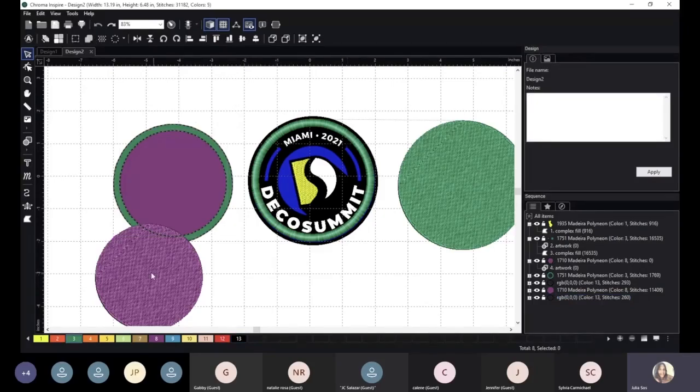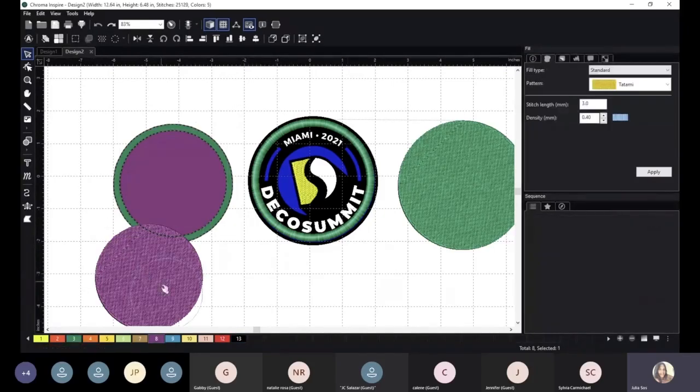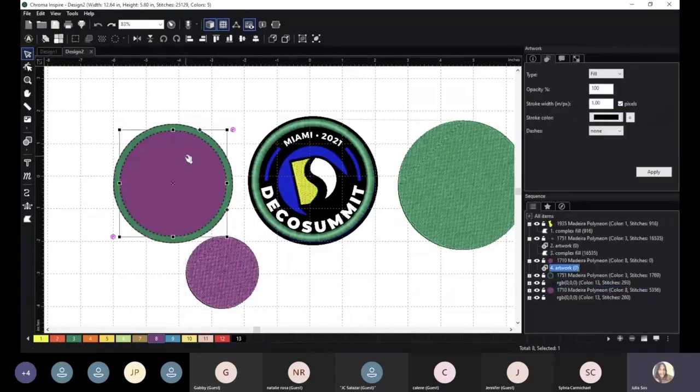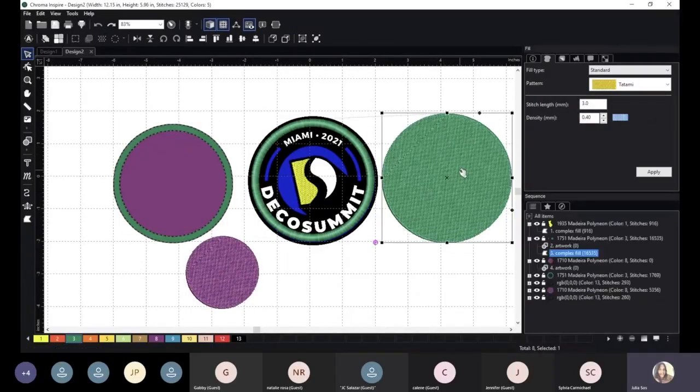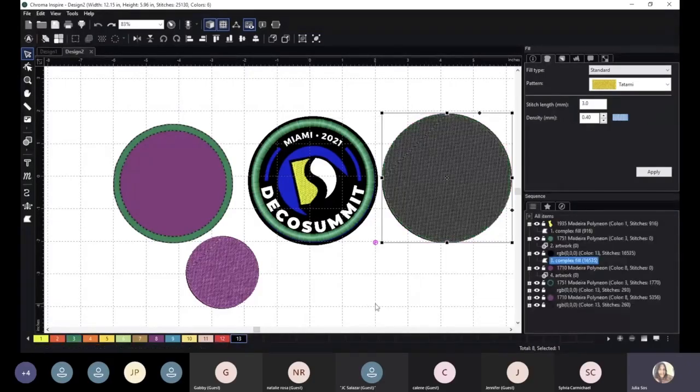And to change colors, the whole time that I've been changing these colors around, you're just selecting an area or selecting an object, and you're going to right click on one of your color chips that you have at the bottom. So I select this green circle, and I'm going to right click on the black color chip. I will select this green ring. So when I'm selecting, I'm on the select tool.